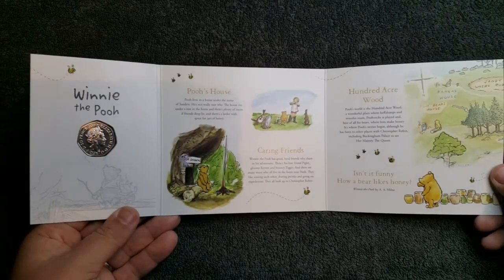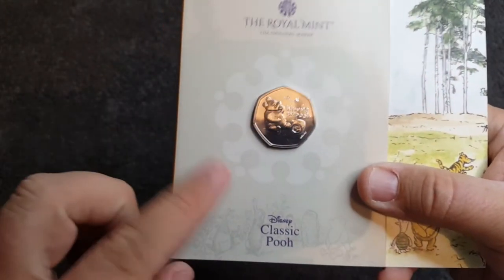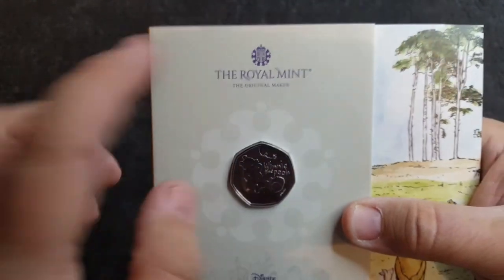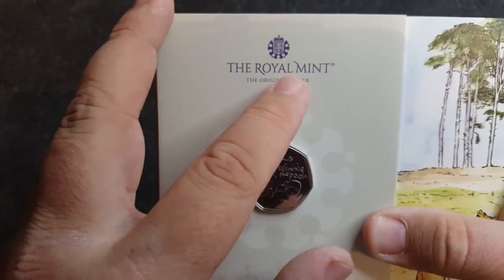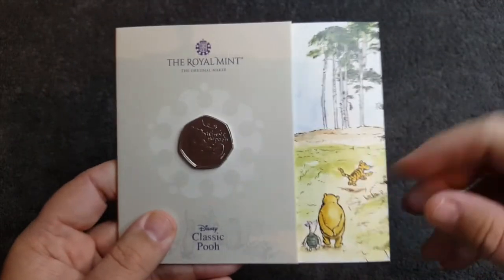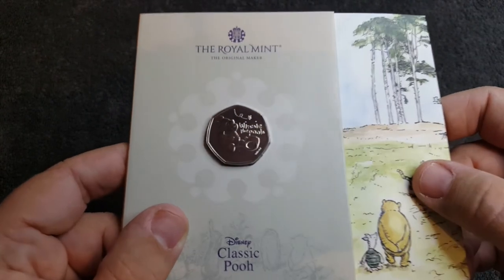We have one more shot of the coin. What I've also noticed is the new Royal Mint logo — I really like this, I do prefer it to the old logo. It looks really cool, simple, bold, pretty much all the same colour, and there's the coat of arms up the top. The original maker's mark is there. It's a really nice logo on this improved packaging. It's certainly made an impression on me. The coin isn't my favourite release of this year, but I do like it and I will be collecting.